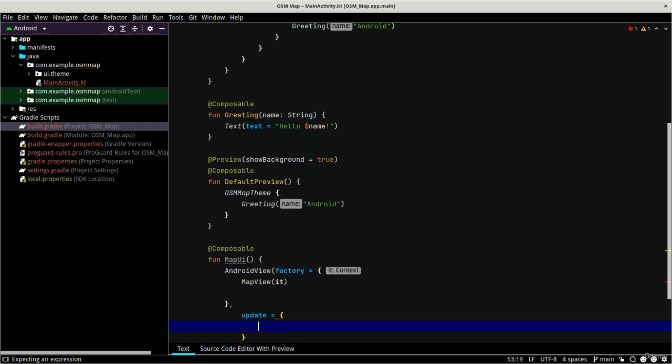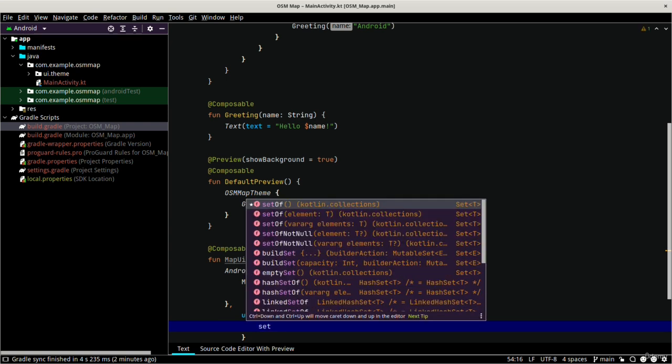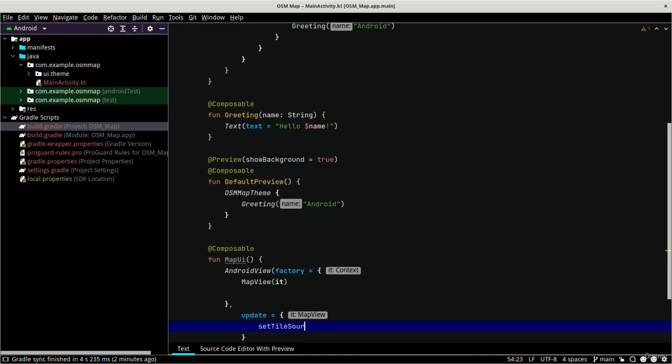Here we have a lambda with the map view that we constructed in the factory section, and here we can apply the changes that we might want to apply to it. For example, inside this block, I'm going to set its tile source, where it can fetch its data and its tiles for the map.